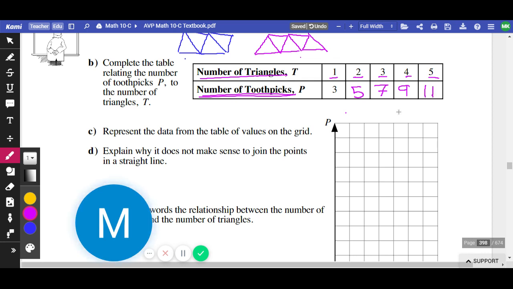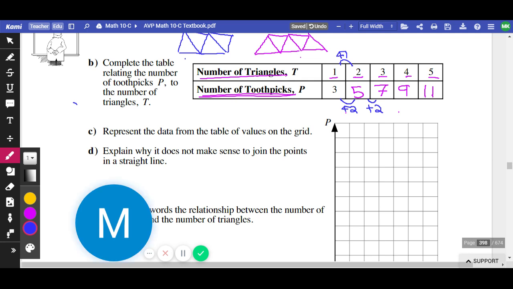You'll notice this relationship is constantly the same all the way through. If I add 1 to my triangles, I have to add 2 toothpicks. Gain 1 triangle, gain 2 toothpicks. You guys would have done that kind of stuff last year. I don't remember exactly how they taught it last year. I think they would have done things like this, +2, and then +2. This one was +1. Does that look familiar? People did things like that. But they were just looking and seeing that the pattern was consistent as you went up your chart.